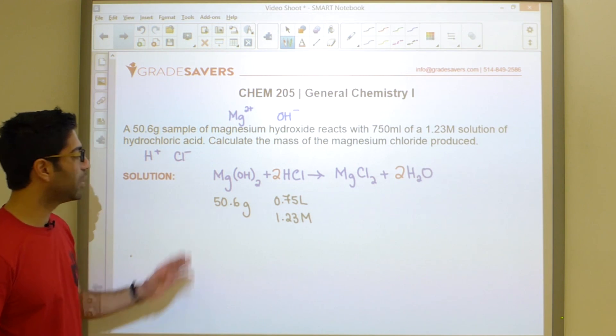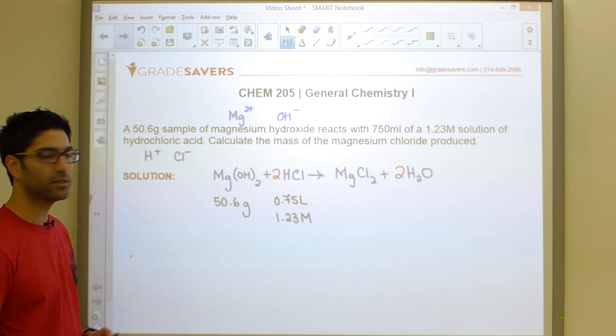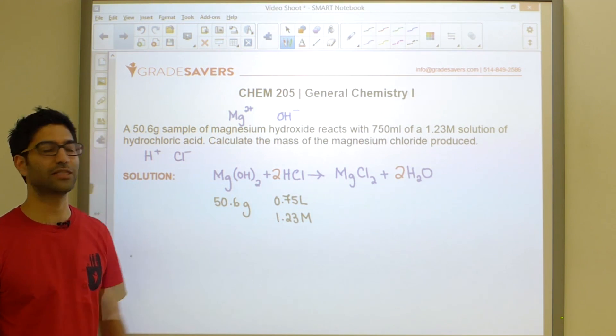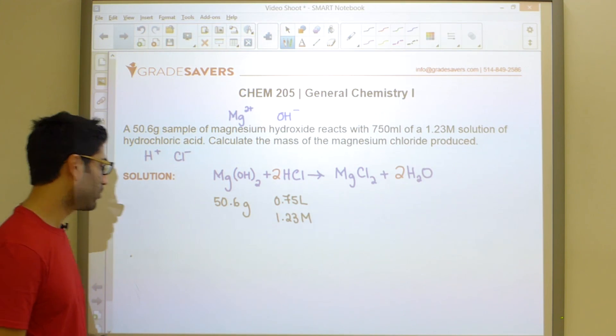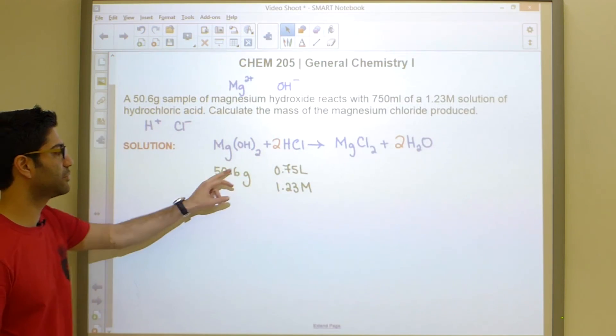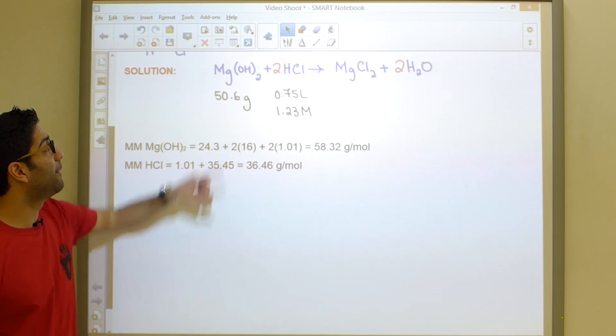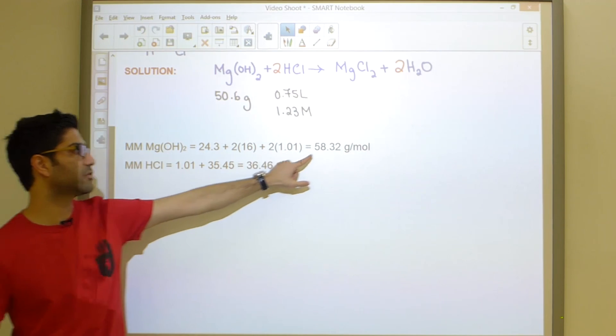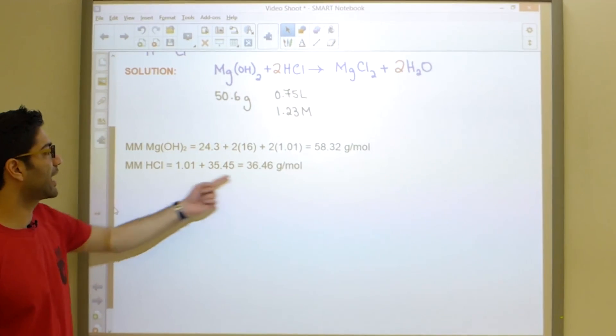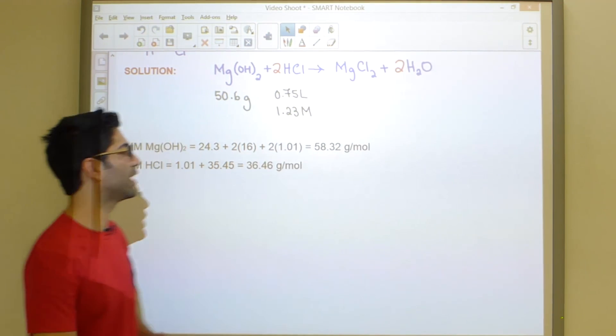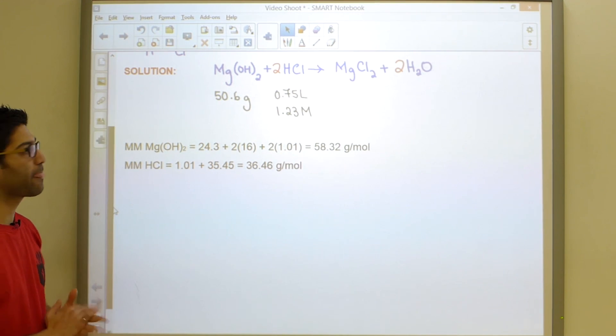To figure out which one is limiting, I'm going to show you guys a nice little trick in a minute. But before we do that, the first step of the process, no matter what technique you use, is to find the number of moles of each reactant. In order to do that, we're going to need to convert grams to moles. And that is done through first finding the molar mass. Magnesium hydroxide has a molar mass of 58.32 grams per mole. Hydrochloric acid is 36.46. We may or may not need magnesium chloride. If we do need it, we'll figure it out in a minute.